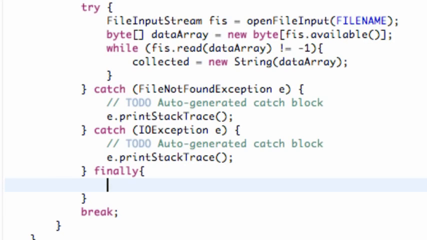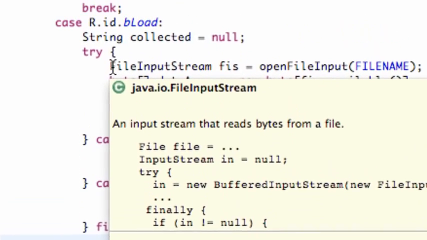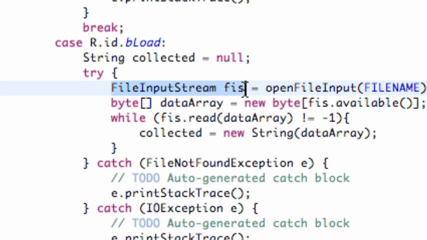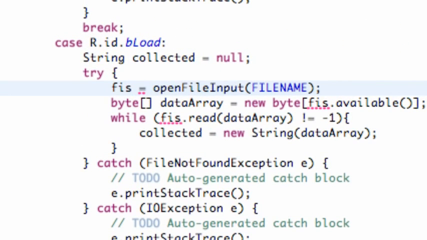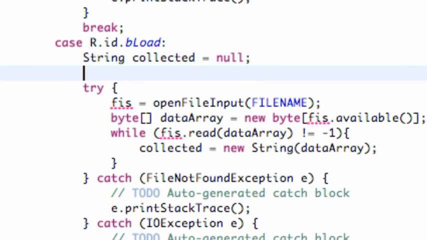So we're just going to say finally file input stream dot close, and it's going to give us an error because we set up our file input stream within this try. So what we're also going to do is just copy or cut it, and then say file input stream, and again above our try we're just going to hit paste equals null.